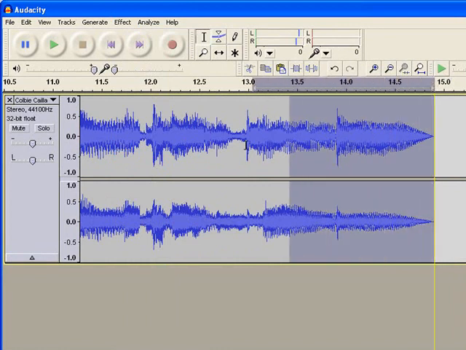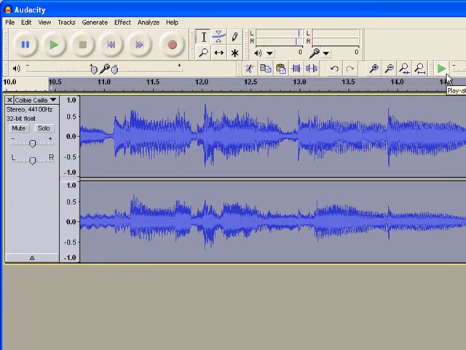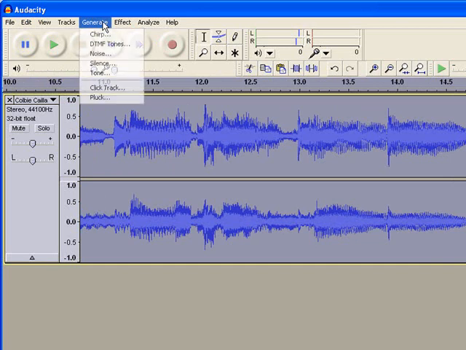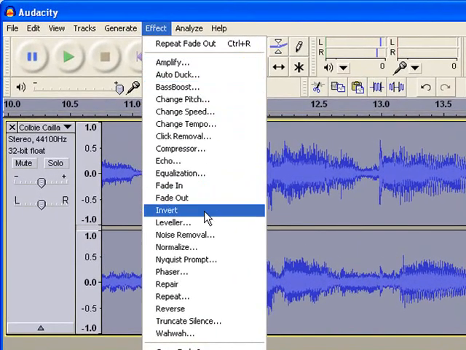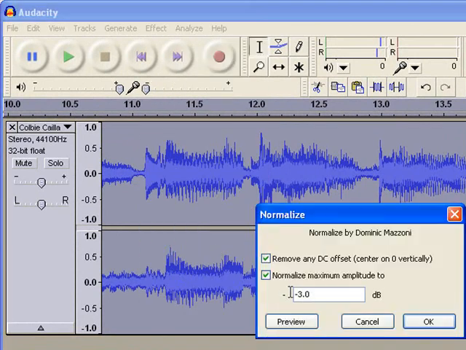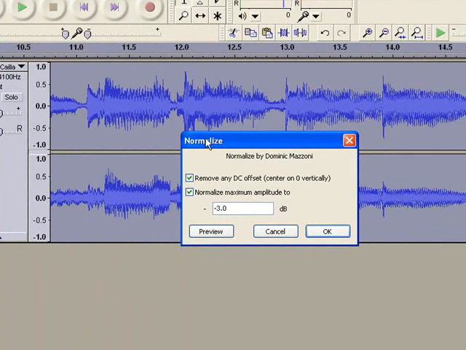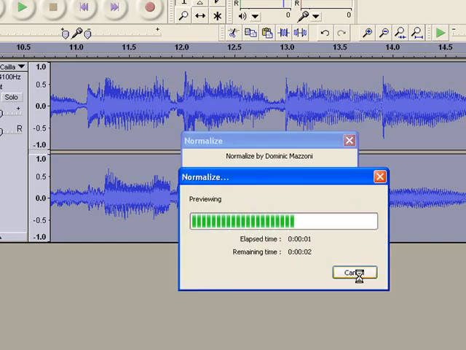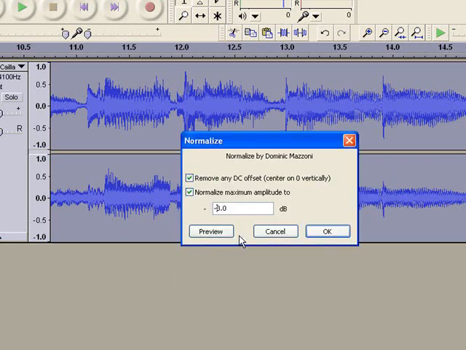And since I think I'm going to use this as a ringtone, I'm going to select my whole track and normalize it to something louder. Same thing: click on Effect and click on Normalize from the submenu. Negative 3.0 dB is pretty cool. You can always have a preview of your song if you want to. Just so you know, the louder you make it, the more static, or, I don't know how to say this, the worse sound you're going to have. So even though it'll be louder, it won't sound good.